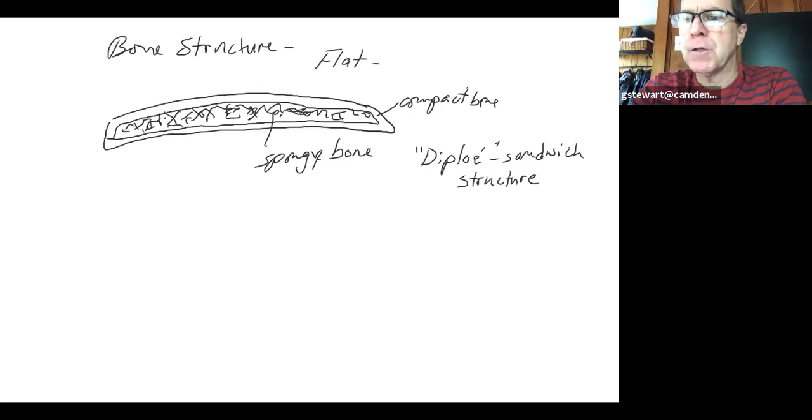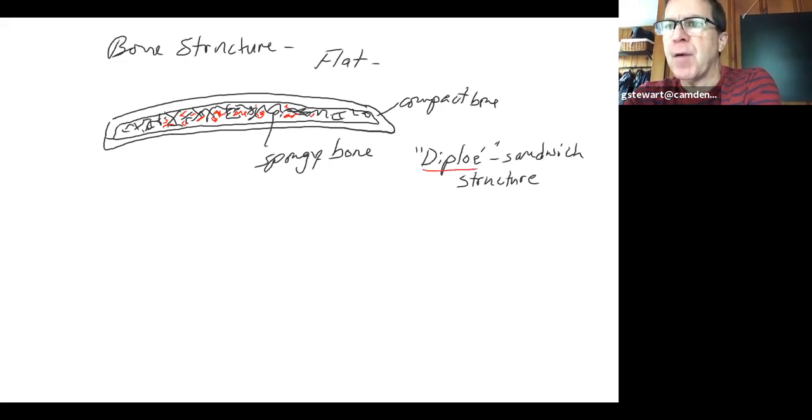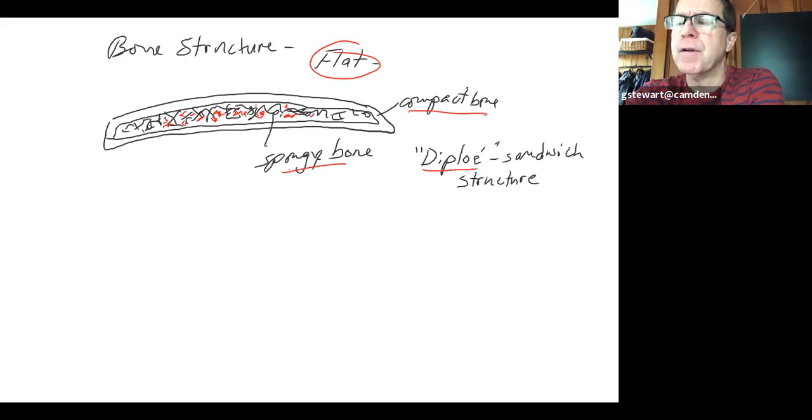And just to remind you, in the spaces of this spongy bone is red marrow, that gel-like structure where blood cells are formed. It's full of stem cells and blood capillaries. So I'm just drawing that real quickly. So there's a typical flat bone structure. You don't have to draw this. I'm just going to ask you a few questions about it, like what does diploe mean, that there's compact bone around spongy bone in a typical flat bone. So now I'm going to delete this and go to a new whiteboard.